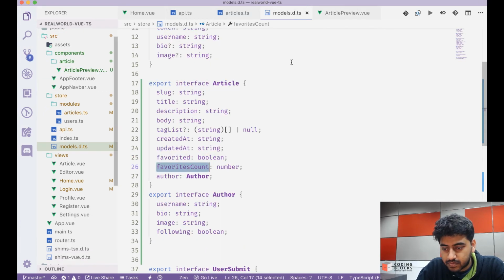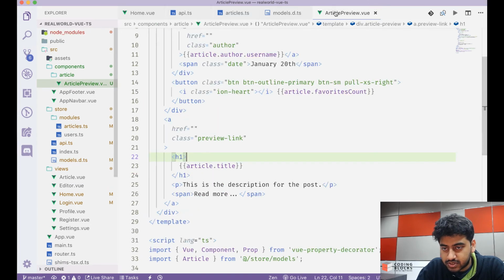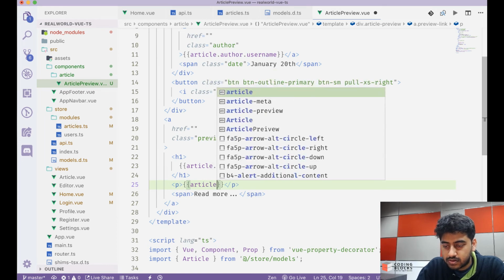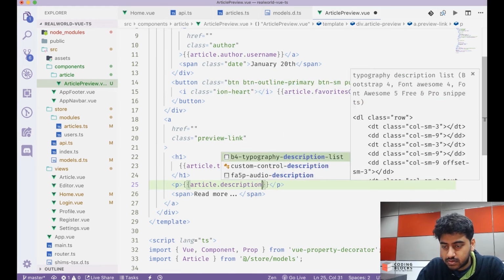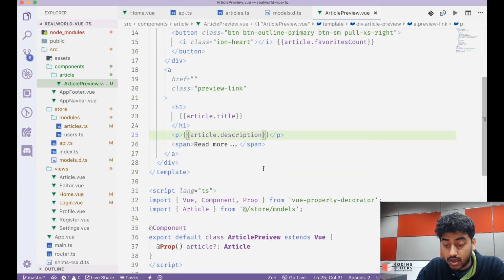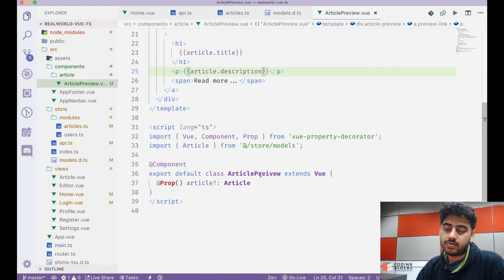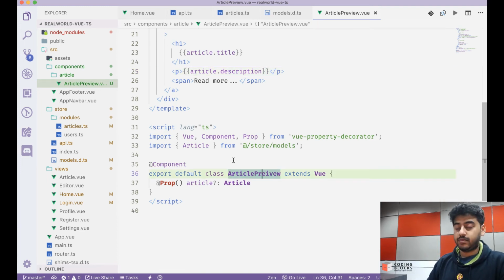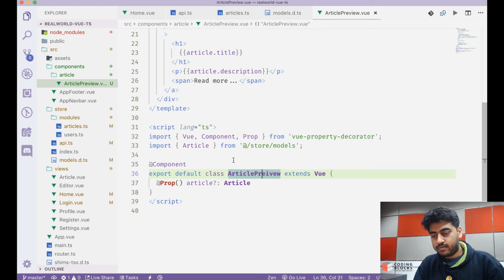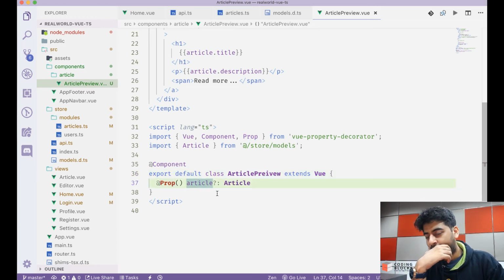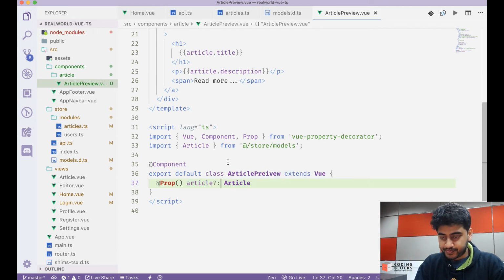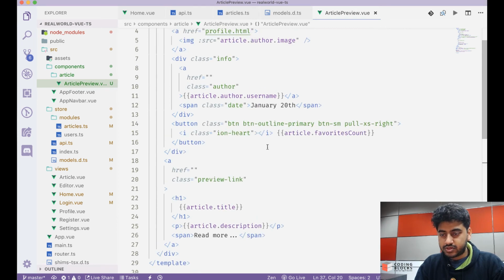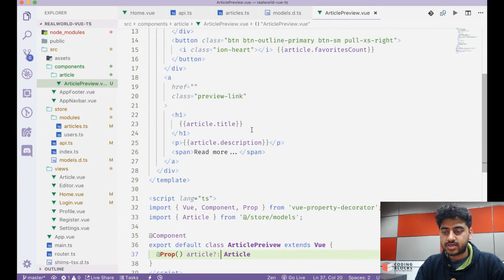And there is something called description, so this should be the description out here. Okay, so that's my article preview component, which gets a prop of article type, and it puts the data from the prop into everything inside itself.